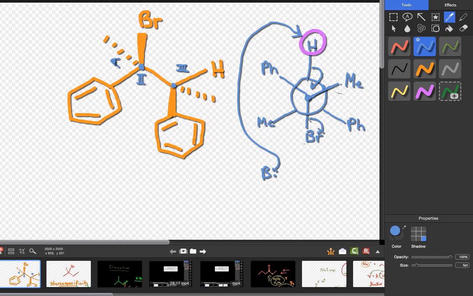And the reason you can't see it is it's like a double bond where one carbon is going into the plane that you can't see and one carbon is an endpoint that you can see. However, what you should be able to easily see is that you've got a phenyl group and its adjacent phenyl group are trans to each other, whereas the two methyl groups are also trans to each other. This is an E double bond.